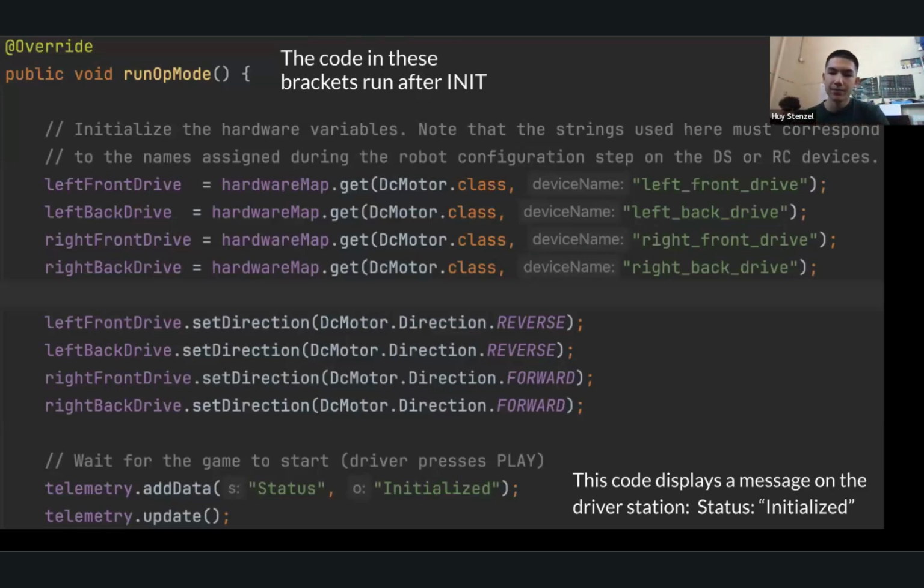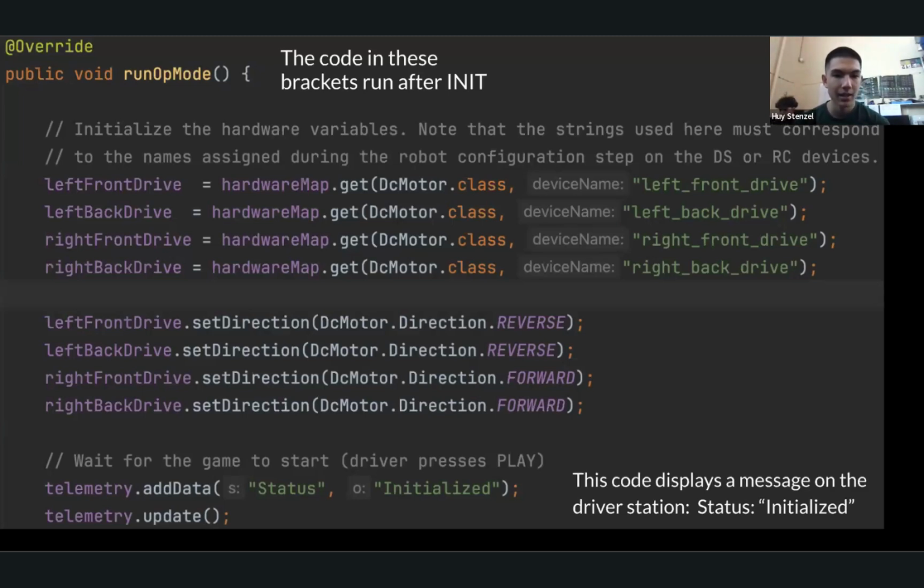And where it says device name, make sure that string, the green string, has to match the name that you give the hardware in the config file. And we'll talk about that later.